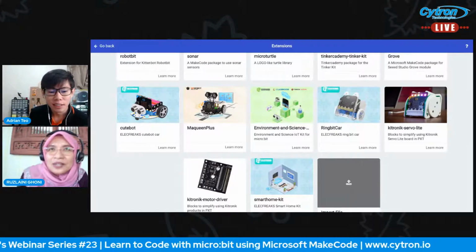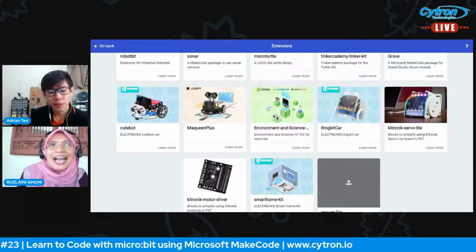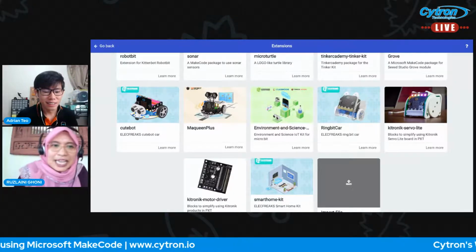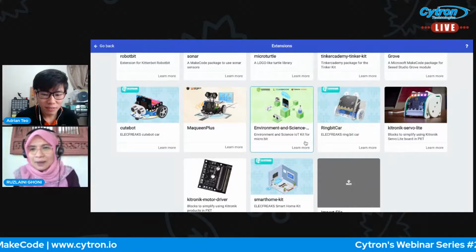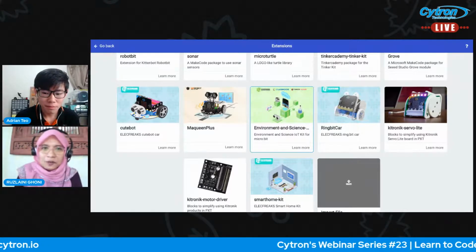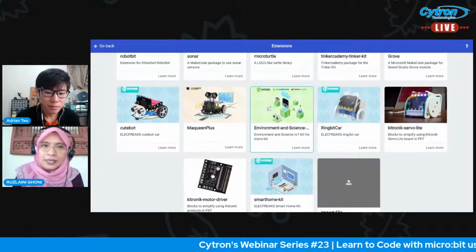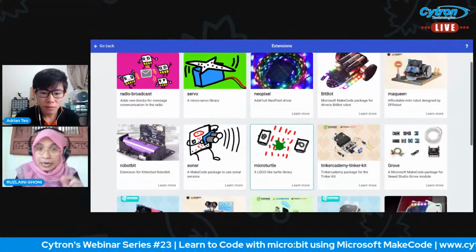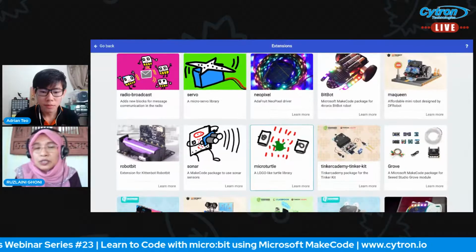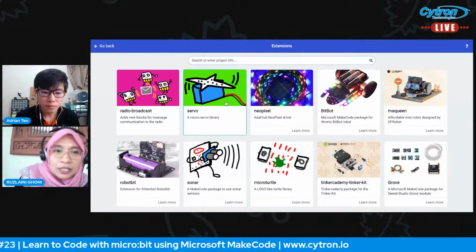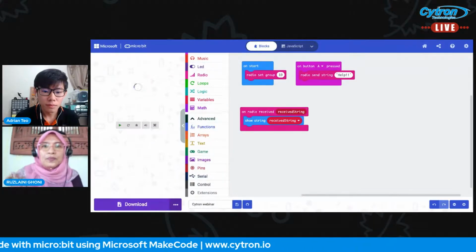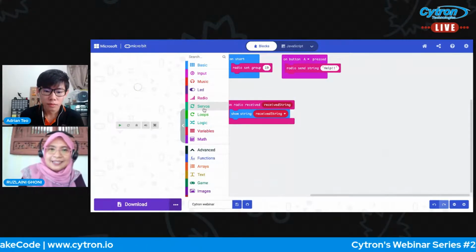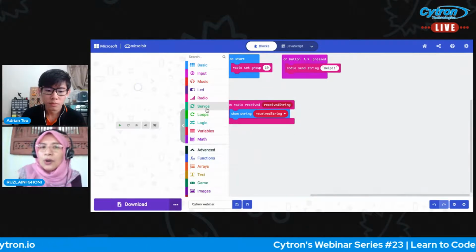The latest one, the what? The Wi-Fi, what do you call it? Wi-Fi Growth. Yeah, the Growth. Yes, the Growth. I've seen it. So if you buy those, I mean, the Wi-Fi Growth, whatever from Cytron, just find it and click the block diagram. But for the one that I've mentioned before, for RBT Year 5 and 6, you are going to use the servo motor. So just click on the servo motor, and it will automatically be added as part of your block function.